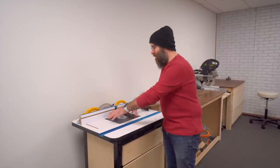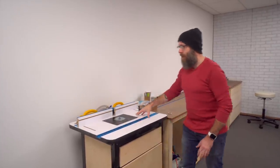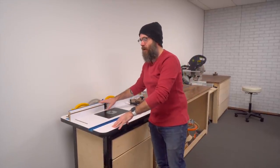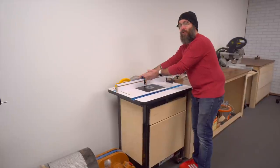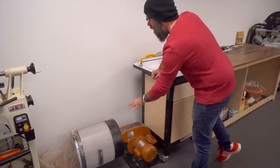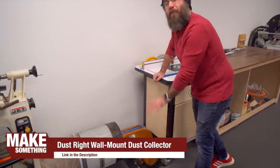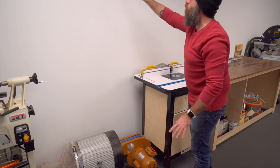This is my router station. I have a Porter Cable router in there — it's the Porter Cable router that everybody owns, and I've had it for a long time. I did purchase the Incra router lift, which makes lowering and raising the bit a lot easier than doing it by hand. I highly recommend getting the lift if you have the budget. The table and fence came from Rockler — they sent this to me as part of a build video I did a while back. What I really love about this router table is the dust collection — there's dust collection on the inside and up top, and it works really well. This is hooked up to a wall-mounted Rockler Dust Right collector, which I have on the floor. I've got four of these in the shop — they're fairly quiet, they filter all the dust, and they're easy to empty.